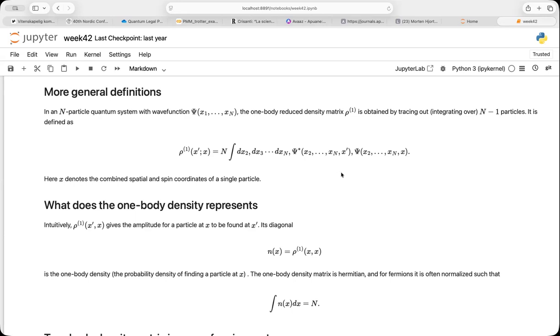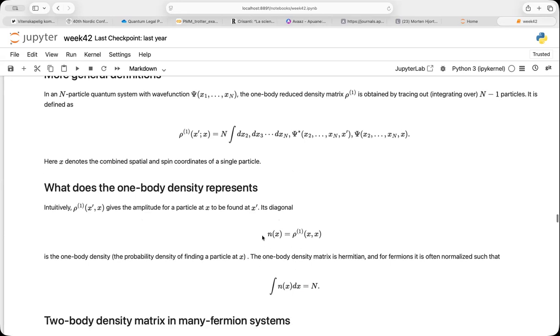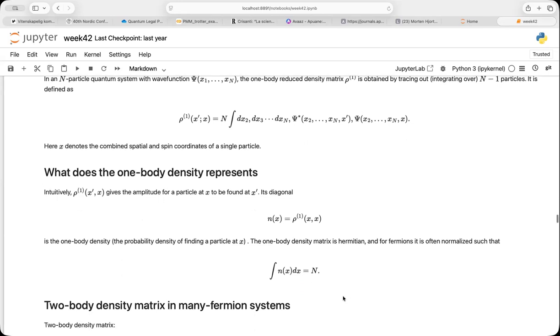Because you see now that if I integrate this quantity here, the definition is so that the one-body density matrix is normalized so that when I integrate over all of space, this gives me the number of particles. So this definition here is important because when I do this integral, and then obviously divide by the volume, I have the density which we discussed in connection with the electron gas. So these are just definitions which I'm setting up here.